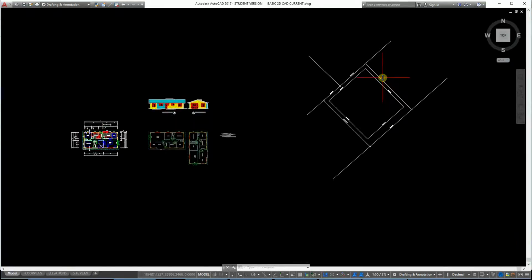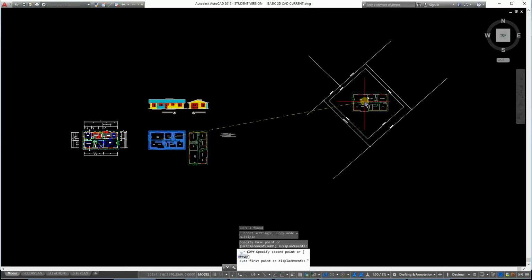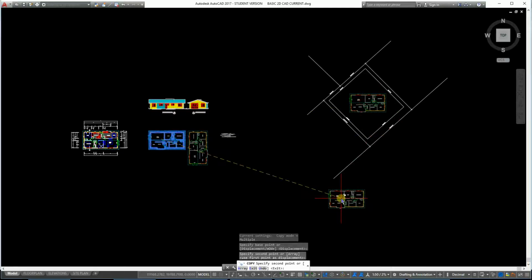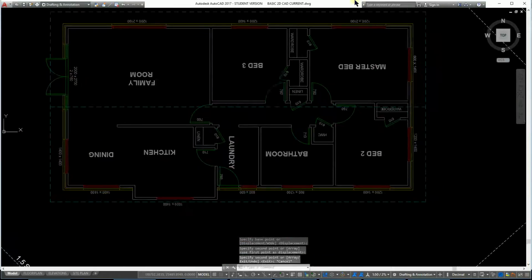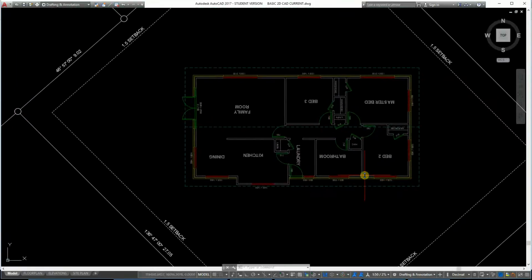Now, you will recall that I have already cross-referenced in some floor plans over here, which I used for the elevations. So it's just a matter of copying. I'm just going to highlight that, CP for copy, and I can grab one and then put it into there. You'll notice that it's pretty stripped down looking. If you remember, I turned off some of the layers in there.